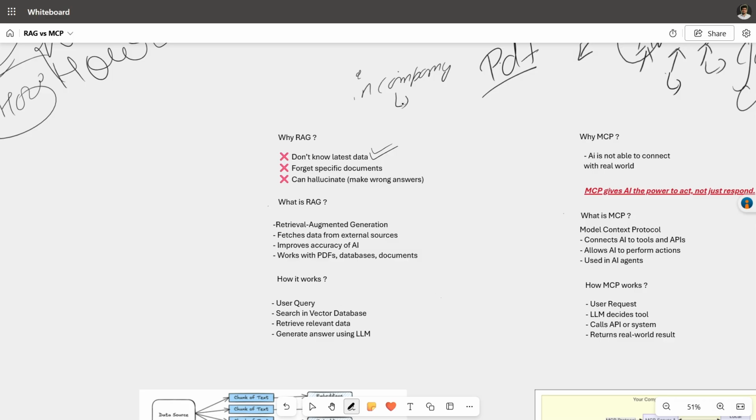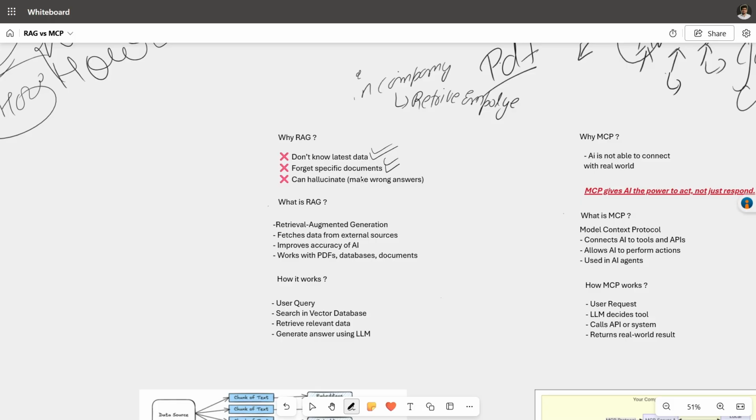Think of a problem statement in a company where I have to retrieve information of an employee. How will I retrieve that information? RAG can be used in that position. We can retrieve the data of that employee from specific documents by building RAG.